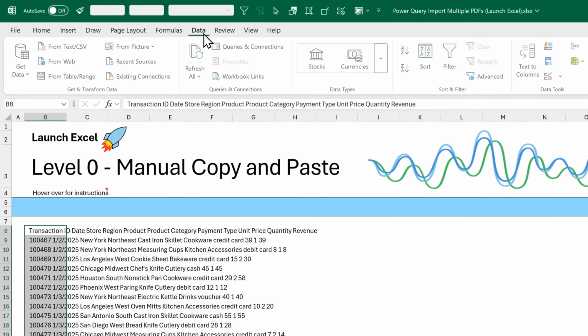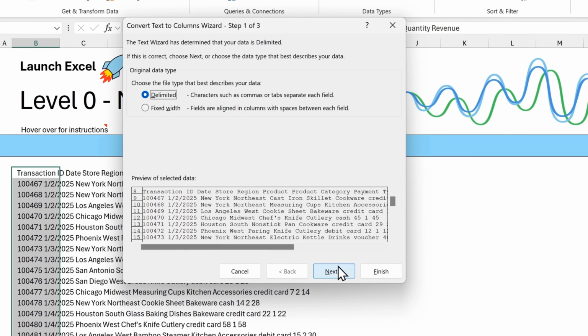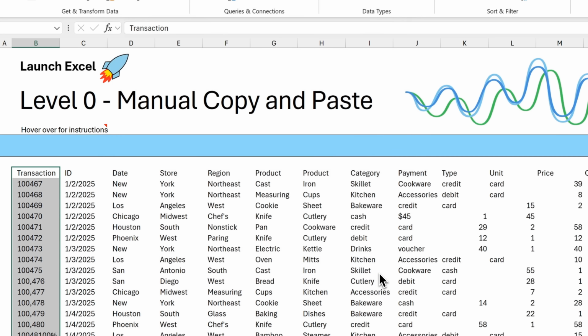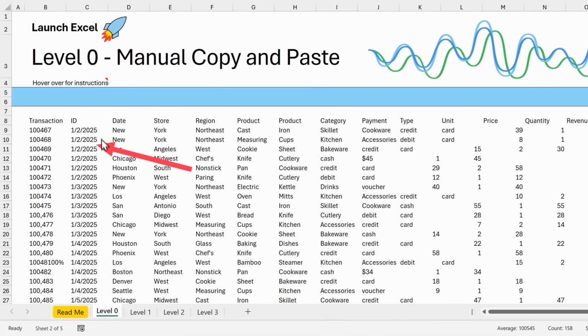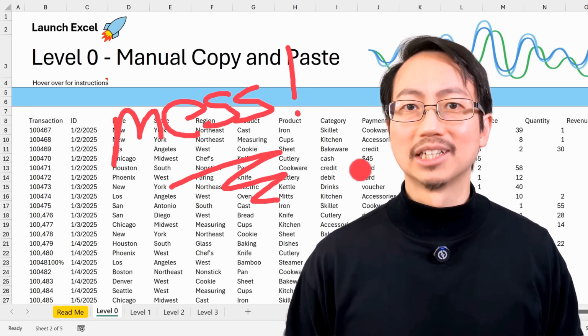I'll head into Data and then I'll try to use Text to Columns to fix it. Now I want a delimited. I'll click on Next. I think we can do it by space because there's a space between each of these words. Then click on Next, and I think I'll just click on Finish there. But oh no, the date doesn't line up with the date column header. And the store names, New York and Los Angeles, they're split between different columns. That's no good. And then the products are also split across multiple columns. That's really bad. Oh my goodness, look at the pricing and the quantity. All these numbers, they're just useless like this. Too much of a mess. Time's running out before that meeting with the CEO starts, and it's not looking good.